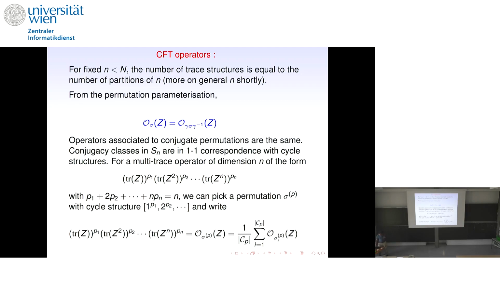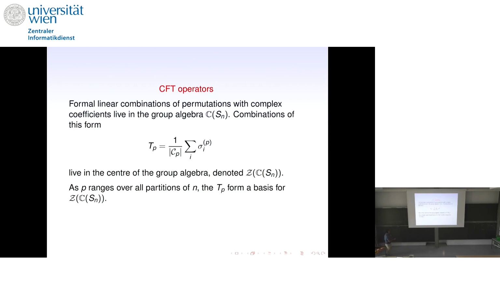Where do these things live mathematically? If you take an object like this, sums of permutations in a given conjugacy class with a weight, these live in the group algebra. So there's a very interesting algebra in the game, the group algebra of Sn. And in particular, these kinds of sums, where you are summing over everything in a given conjugacy class with the same weight, they live in the center of Sn. So these things commute. If you multiply by a gamma on the left, it's the same as multiplying by a gamma on the right. So these things live in the center of the group algebra. And as P, the partition, ranges over the partitions of N, these form a basis for the center of the group algebra.